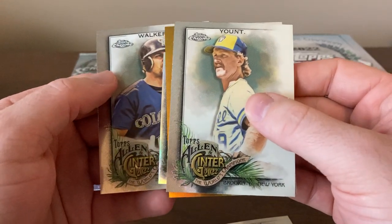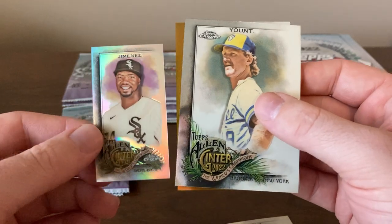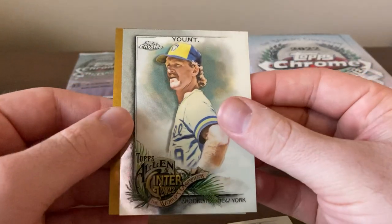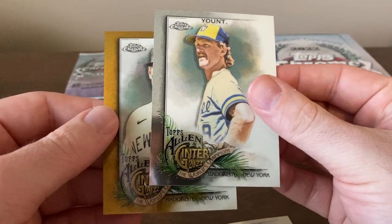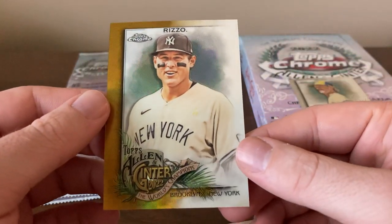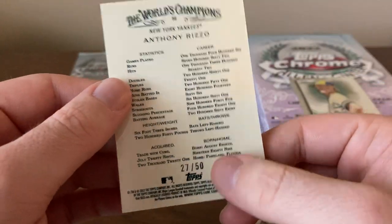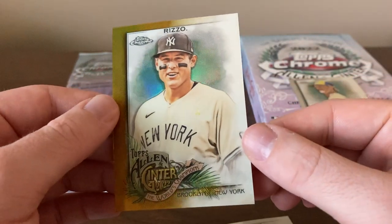I got a Robin Yount on front, Larry Walker on the back, 2 Hall of Famers there. The mini is Eloy Jimenez, and the gold is Anthony Rizzo. This is a former Cub hot box. Rizzo's numbered 27 out of 50, which I'll definitely take. Wish they were in the Cub uniform.